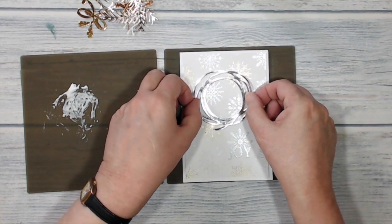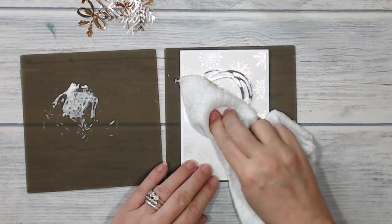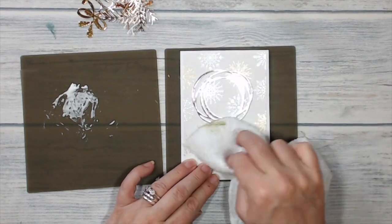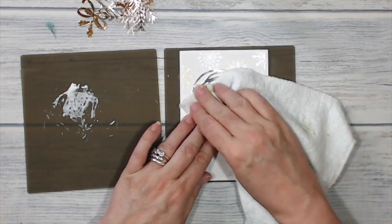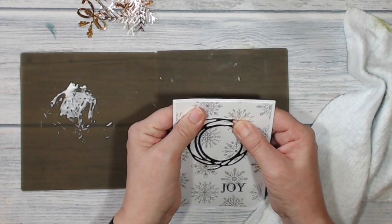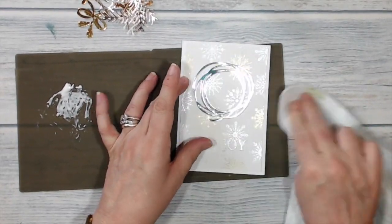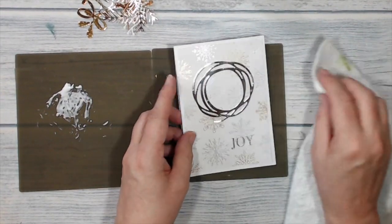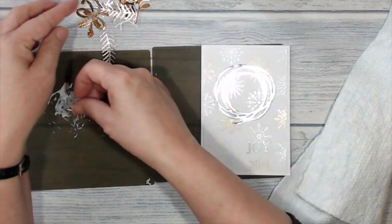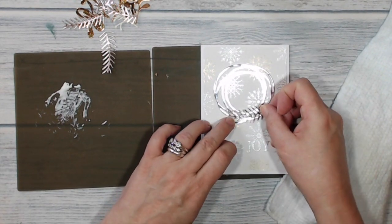I'm just too much of a messy crafter. It doesn't really work for me. I always manage to get it all over everything. If I put it on a sponge, I get it on the front as well as on the back, and I have decided that no, it doesn't work for me. Okay, I'm just going to adjust the position of that slightly and give it a rub with a soft cloth here. Okay, so I'm going to start building up my design and give you some music to listen to while I do it.